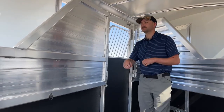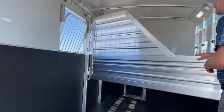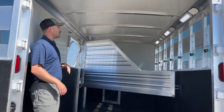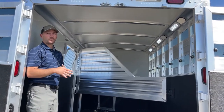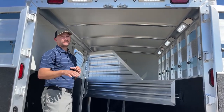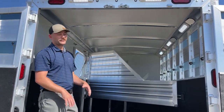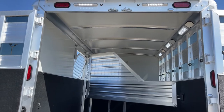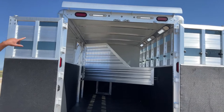As we step out of this trailer, you'll see this isn't just an aluminum roof or a steel-plated roof — this is Cimarron's insulated roof. Cimarron is one of only two manufacturers where every single trailer they build gets an insulated roof as standard. It's a lot cooler in this trailer than it is outside right now; in the winter it's going to stay warmer for your horses, and in the summer it stays cooler, which makes a huge difference.